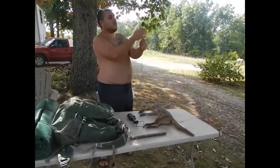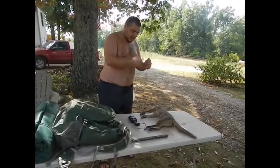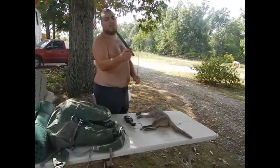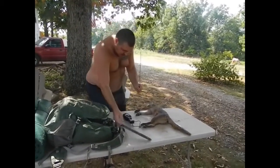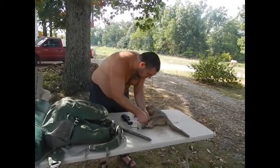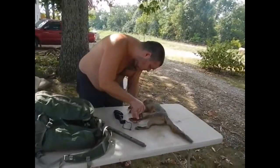So what I got is a piece of this twisted nylon cordage, and I just threw it over a tree limb here. I grabbed this real fast. It's just a piece of wood. We can cut a piece of wood like this. So what I'm going to do, and this also the first time I've ever skinned any animal, so I'm going to butcher the shit out of it. I know a little bit what's going on.